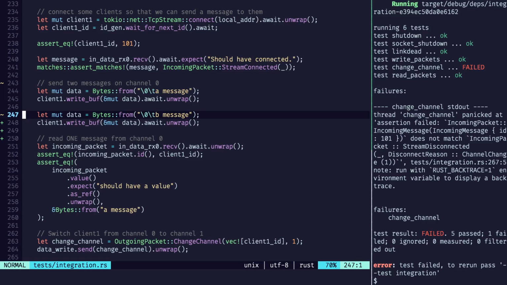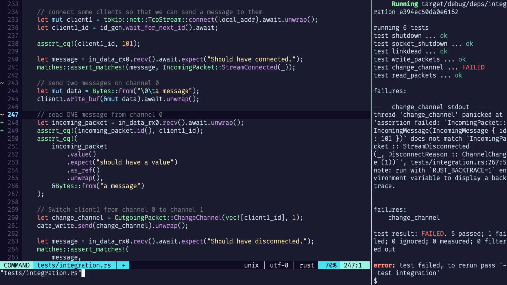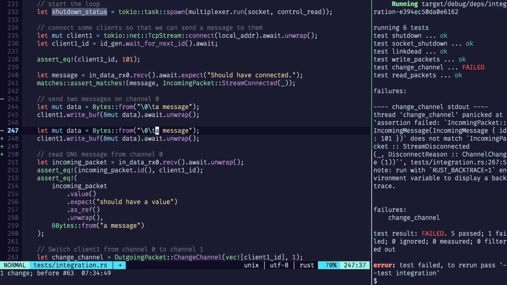Maybe this isn't it. Let's just try using this in the game server. Because in this case, the data is going to the wrong channel. I'm going to undo here.